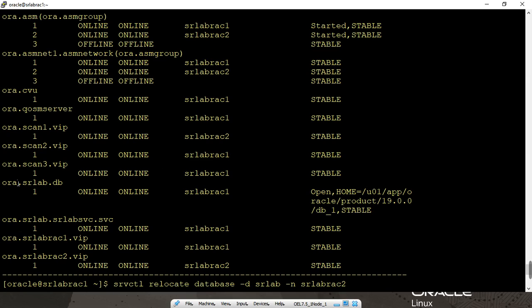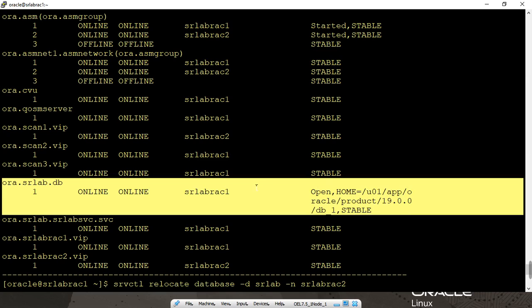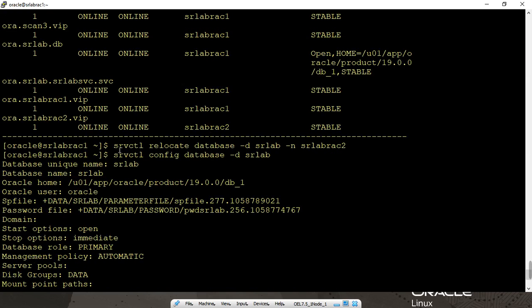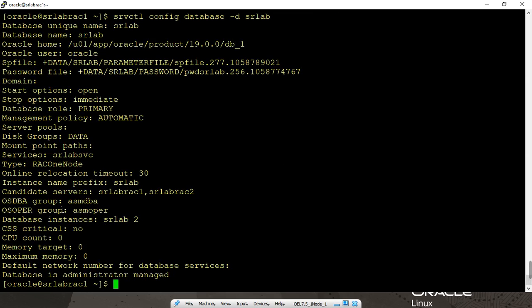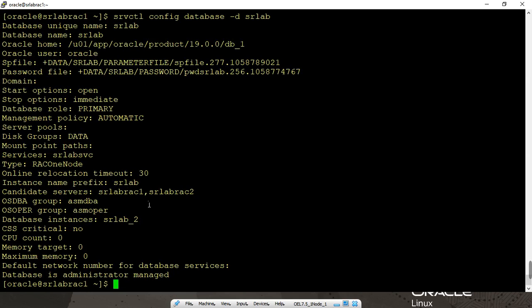Then the SRLab database service is running on RAC node 1. After that I relocated the database services to SRLab RAC node 2. So now you can see the database instance running on SRLab_2 instance.